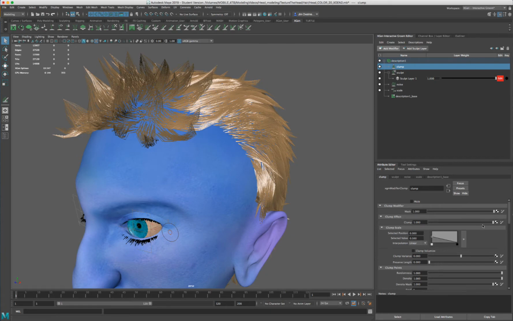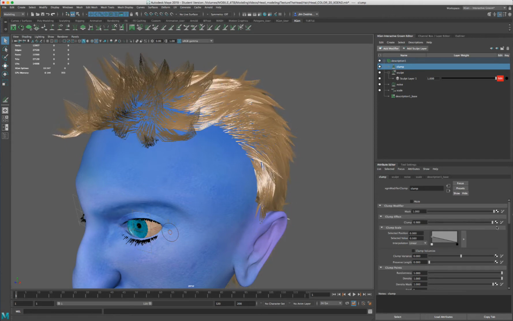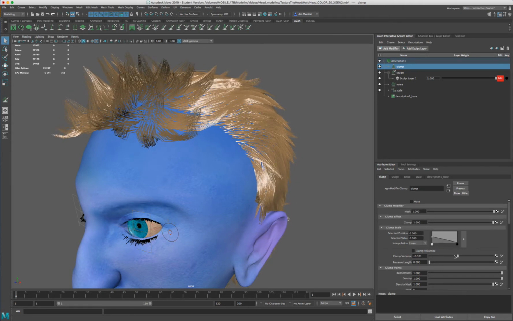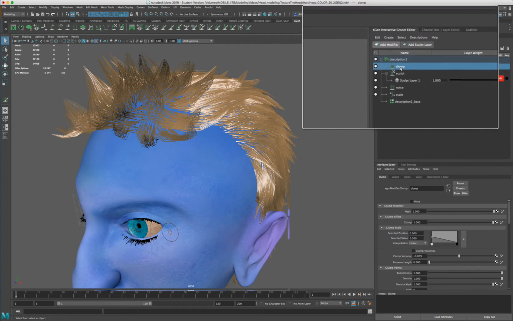So below tools with the clump effect, you can lessen it, which is lessening all over the hair here, and more tools here for preserved length and stuff you can experiment with. But note, I'm doing this all trying to separate the effects on unique layers.